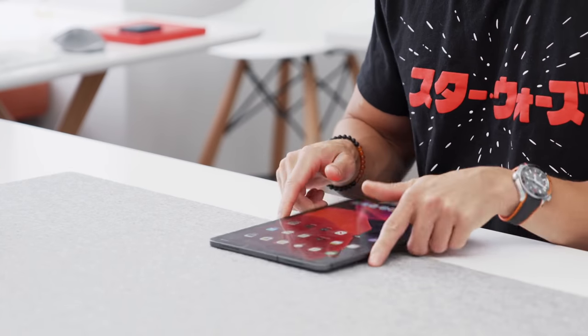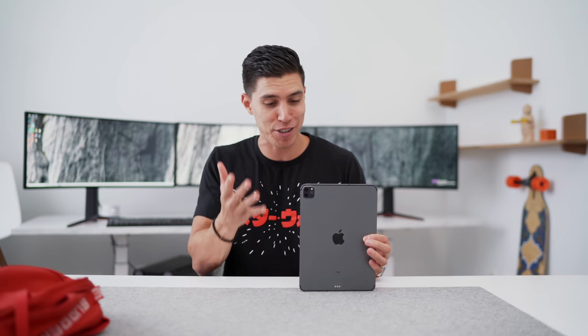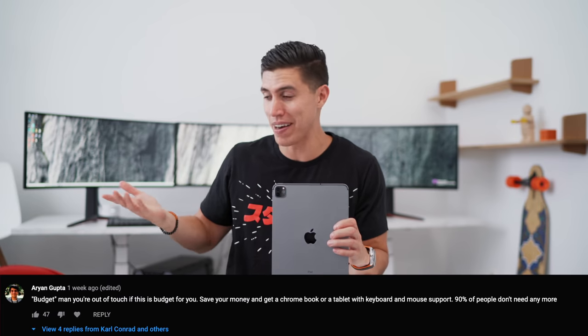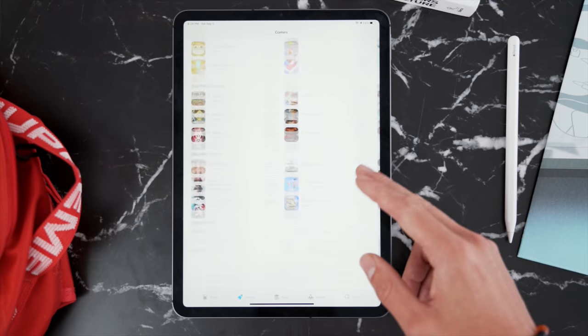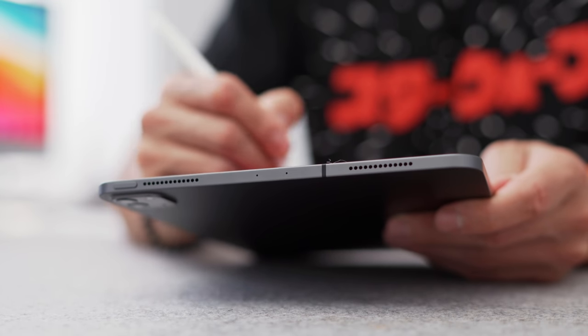On to the first main device — and I'm already contradicting myself — it's the most expensive tablet you can grab: the iPad Pro. A lot of you have asked as students, can you get by solely using an iPad? My initial answer is probably not. When I was in university, there were specific courses that required a dedicated operating system. A lot of you recommended a Chromebook, but that wouldn't have worked either. But if your course load allows it, or you're stubborn, probably the best device to grab is an iPad, with the biggest versatility of the App Store. iPadOS is getting better — you can manage files now.